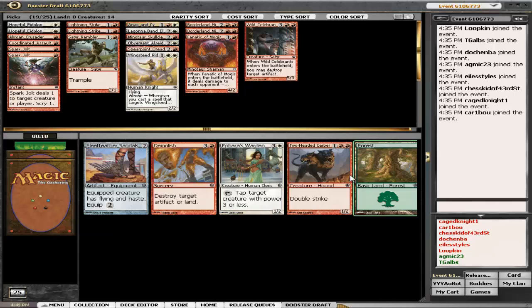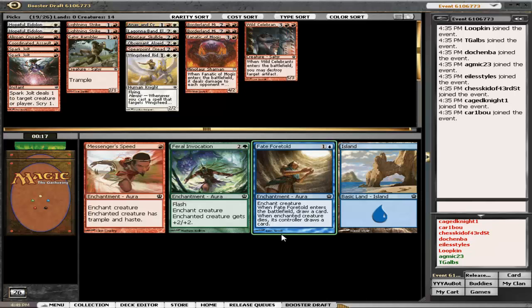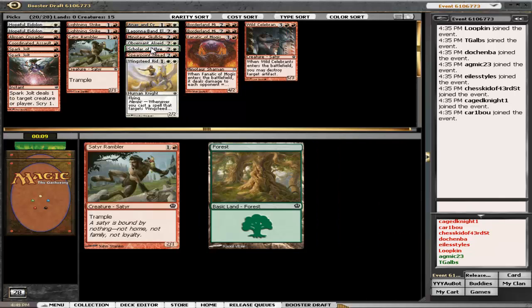Guess I'll take Demolish. It's kind of a sideboard card. I don't know why this card's still in the pack. This card's very good. Alright. Cool, we got one of those for a long game.